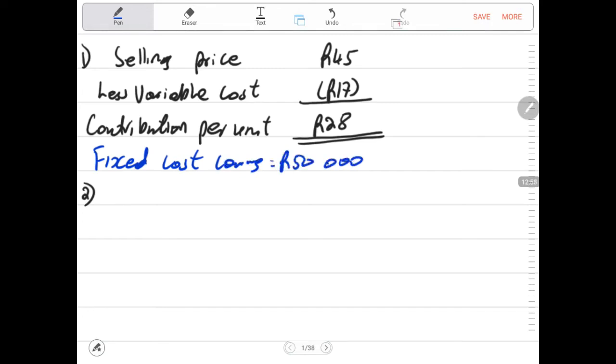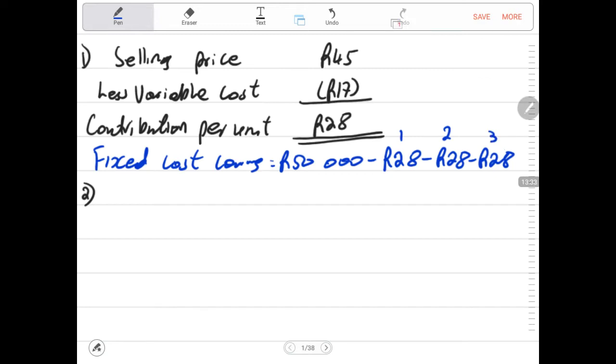Then now in this case, we sold one product. We made a contribution, or there is a remainder of the contribution of 28 Rand. What are we going to do? We're going to say minus 28 Rand. Then we sell a second product. We say minus 28 Rand. Remember, the assumption is that the selling price remains the same and the variable costs also remain the same. They don't increase. So hence I deduct 28 Rand throughout. Then again minus 28 Rand for every product. Unit 1, a second product sold, third product sold, fourth product sold.